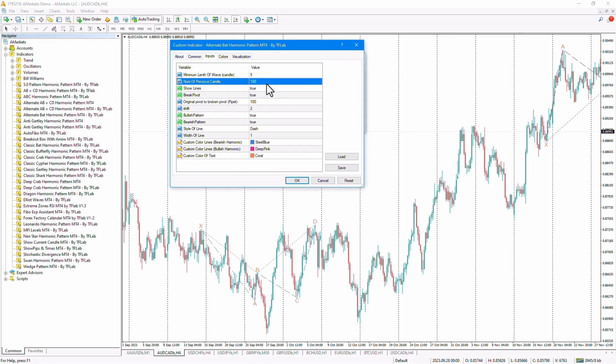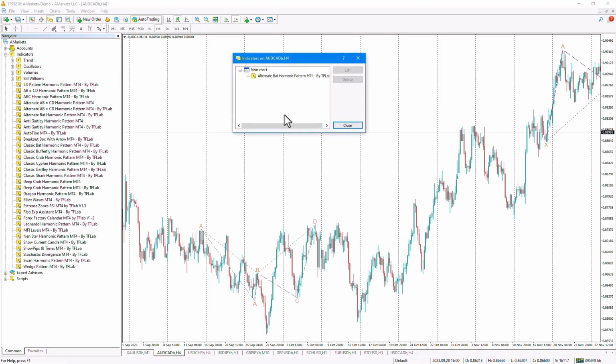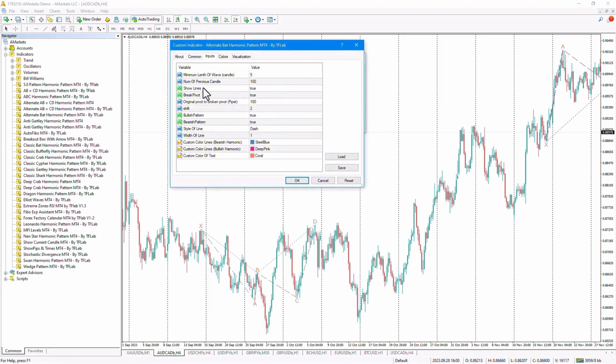In the next section, we can set the number of candles to be checked for identifying harmonic conditions, which is set to 100 by default. For example, here, from point D, it moves 100 candles backward and looks to identify the Fibonacci ratio on the price chart. After that, from point C, it looks for the harmonic ratio to B, then from B to A, and from A, it also moves 100 candles backward. And within those 100 candles, it searches for point X on the chart, and finally, it identifies the harmonic pattern for us and displays it on the chart.